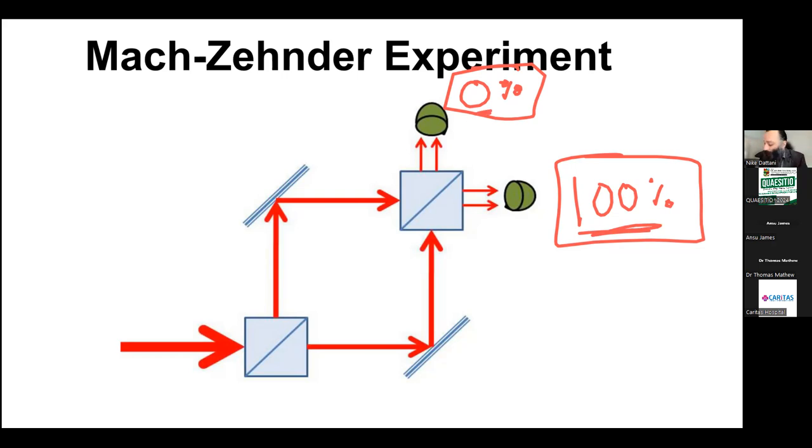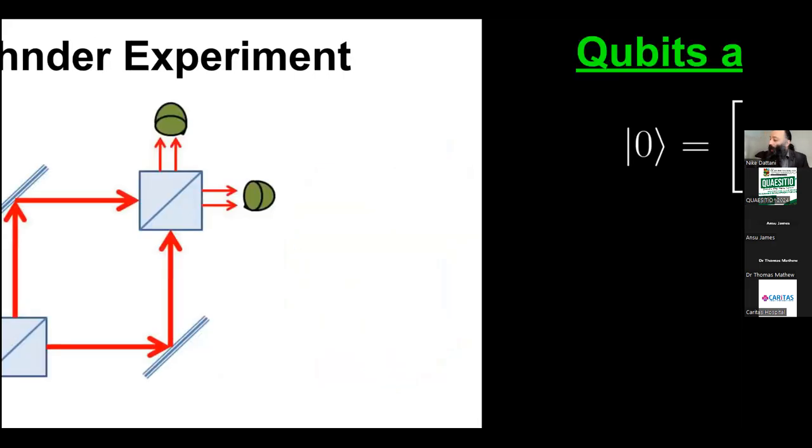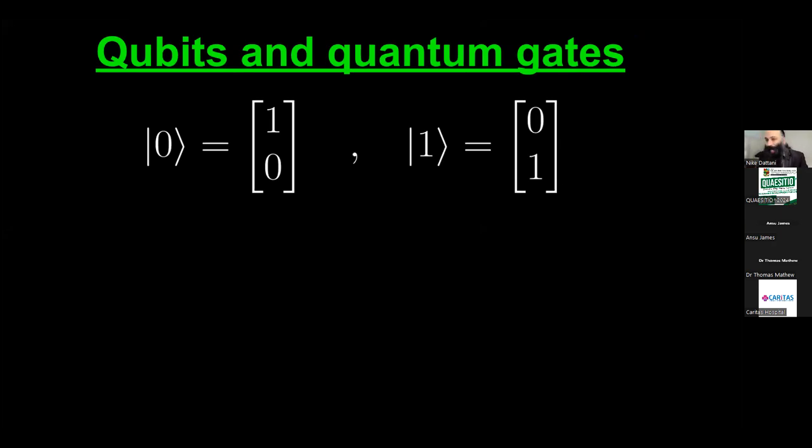And in quantum mechanics, photons are not always treated as particles, a particle that is either here or there with 50% probability. But a photon can act as a wave. Waves can have constructive interference and destructive interference, and waves are delocalized. A wave isn't just here or over there. A wave looks delocalized. So it's like the photon is in both paths at the same time. I will explain this in more detail as I start to explain a little bit about quantum computing.